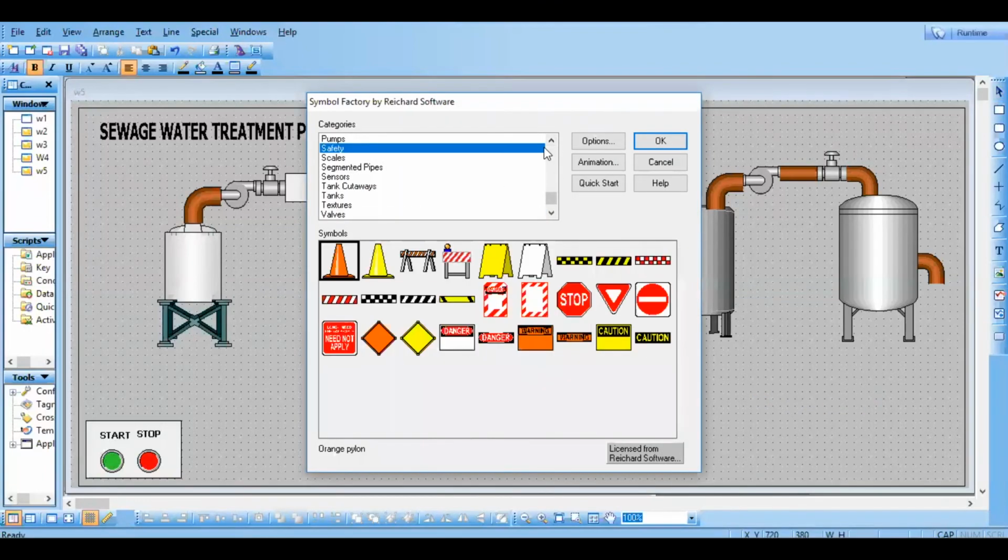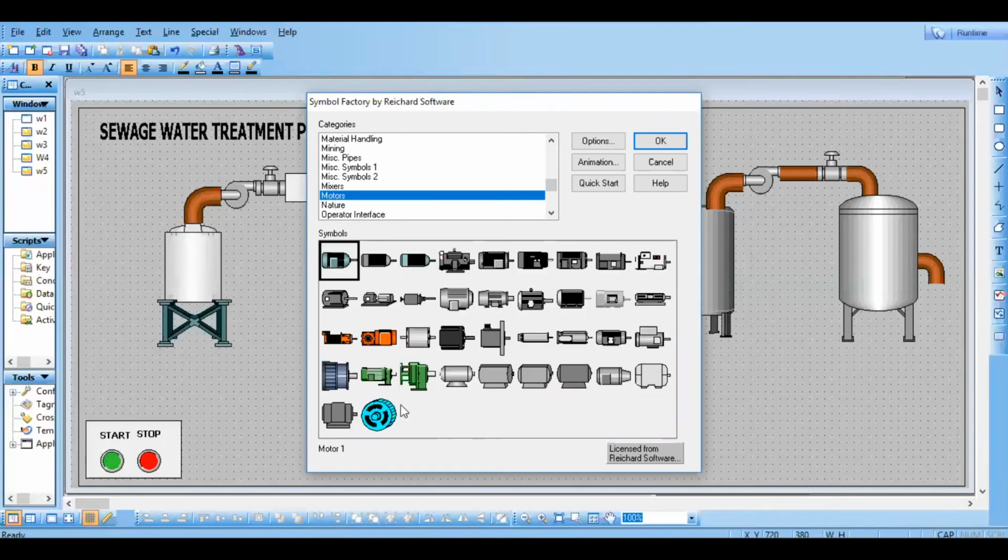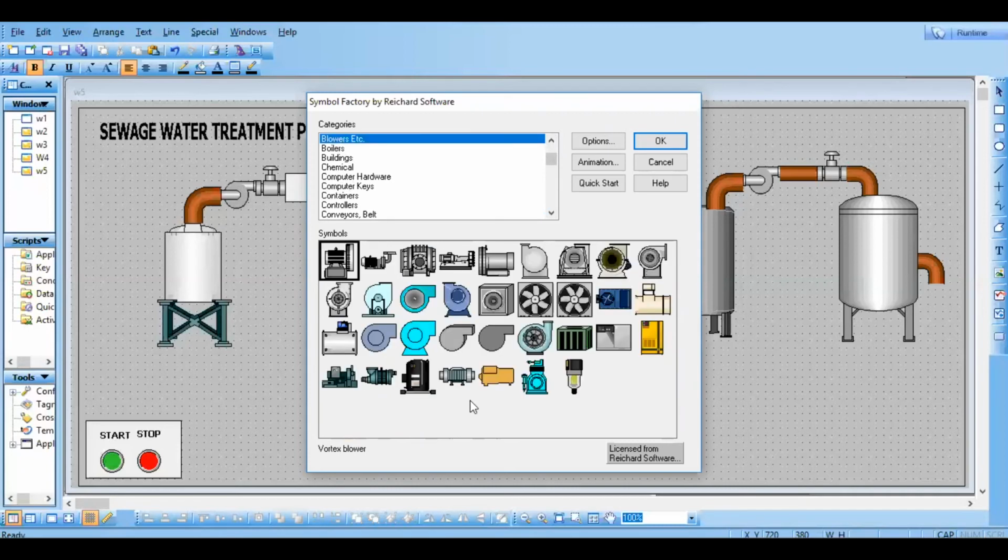I think we will not have a fan option. It will be kind of motor. No, it will not be here. Kind of blower we can check, I think. Yeah, here it is. Can you see here? This one.